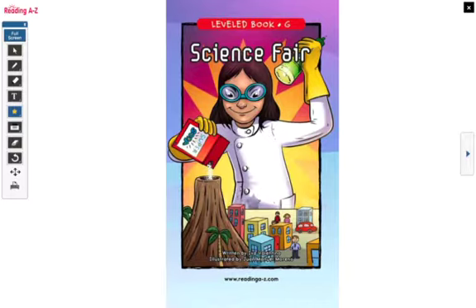Science Fair. Before we even start, what do you see on the cover? What do you see on the front page? I see a girl. She is wearing a white cover. She has gloves on and glasses or goggles. And she is pouring some super soda inside a volcano. I think she's doing a project, an experiment. And there are tiny people that are probably toys, and this is the volcano creation that she made. But let's read to find out what this book is about.